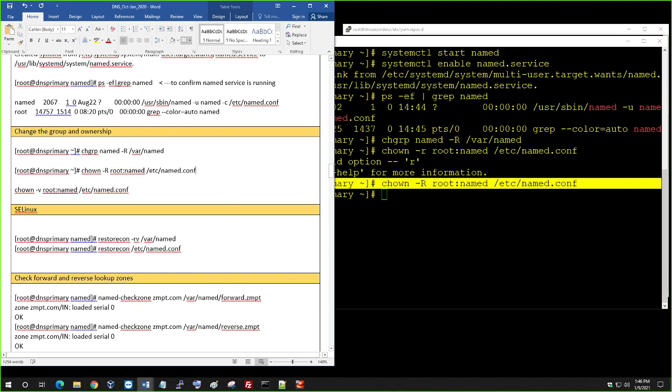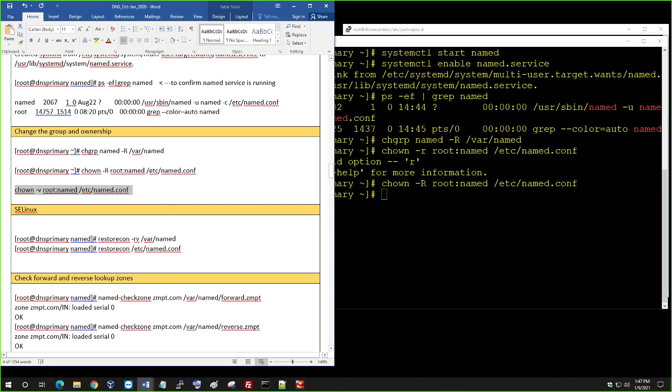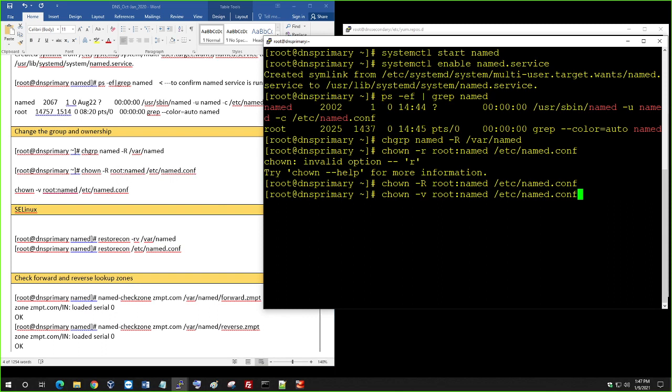Recursively means give it full authorization or change the ownership. Capital V? Yeah. No, lower v. Lower v? So it changed it, but it's gonna give us the output here of what it did.